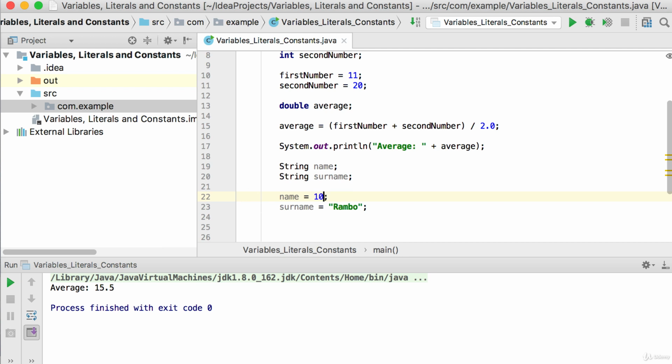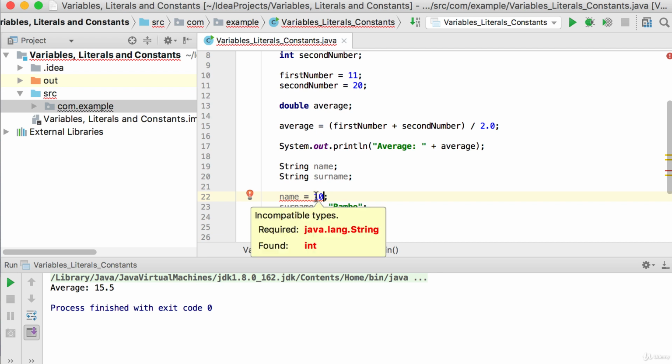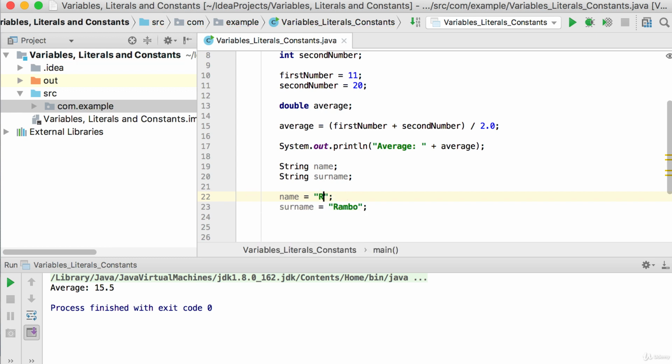If I try to add a number there, you can see that it says it has found an integer, but it should be a string. It's required to be a string. We could also put a 10.8 there or 10.0. It will still be a number value, a double in this case. And I can also put in characters there. Even a character, you can see it found a char, which is a character, and it's not a string. It's not normal text. Okay, so it must be double quotation marks. And let me just change this back to John Rambo.